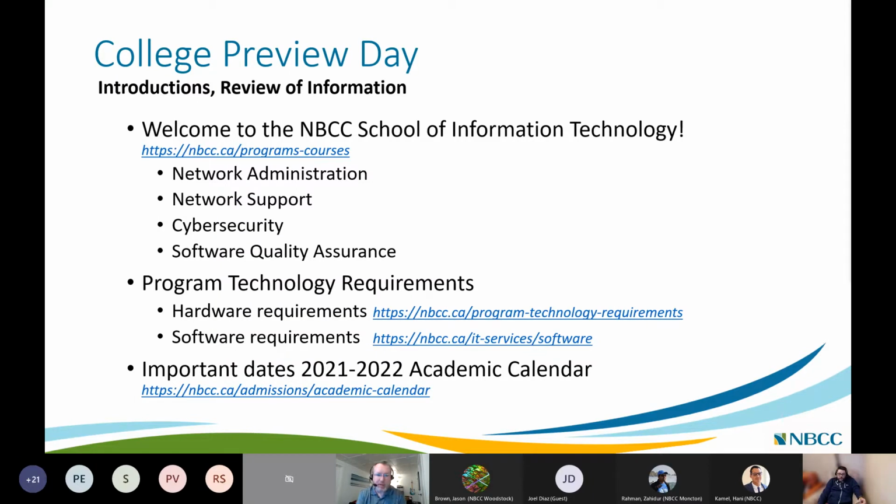Webcams. A lot of the students tend to go out and buy gaming computers because they have a lot of the high-end specs that you want, right? Problem with some of them is that they don't have webcams. So make sure your computer has a good quality webcam, at least 720p quality, because you're going to be doing a lot of stuff with your webcam. Also make sure that the webcam is functioning properly and the microphone is working properly, because you're going to be using that quite a bit, okay?